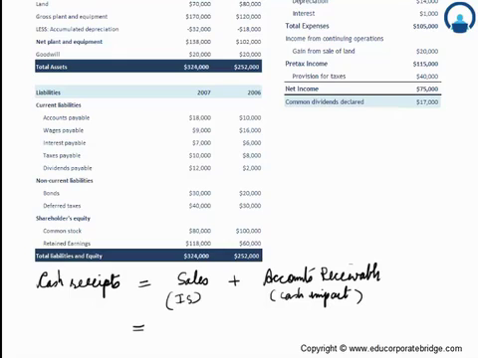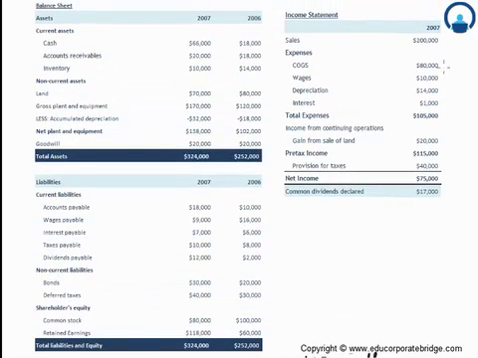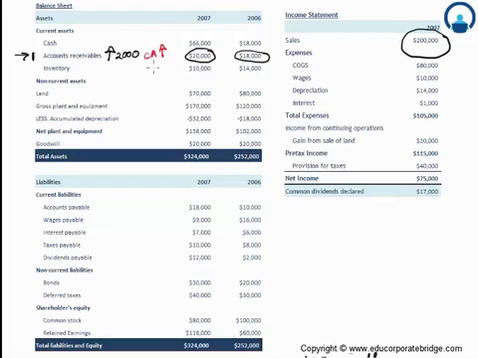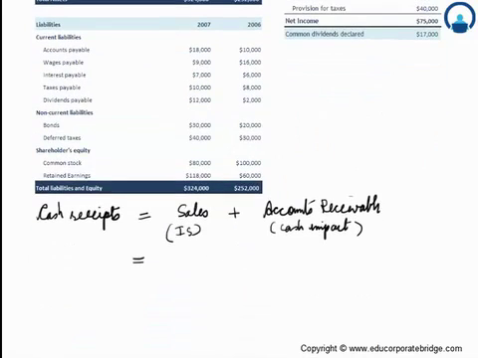What are the sales numbers here? The sales numbers are nothing but 200,000, and let's look at the accounts receivable section in the balance sheet. It has jumped from 18,000 to 20,000. So account receivables have moved up by 2,000. So this implies that our current asset has gone up by 2,000. So if current assets move up by 2,000, what we can assume is that in order to build up this asset, we must have spent cash. So cash goes down. So essentially this transaction would have led to a decrease of cash by 2,000.